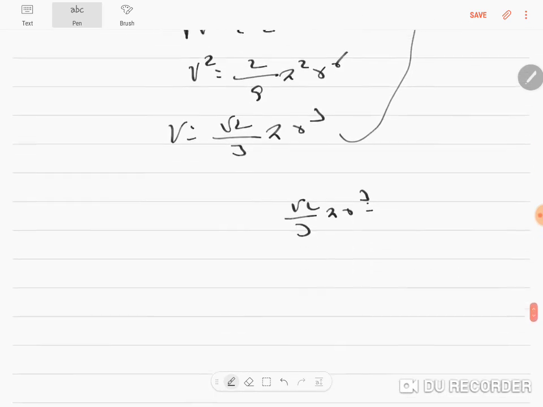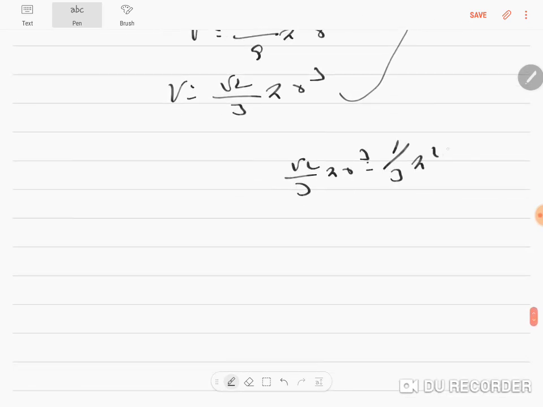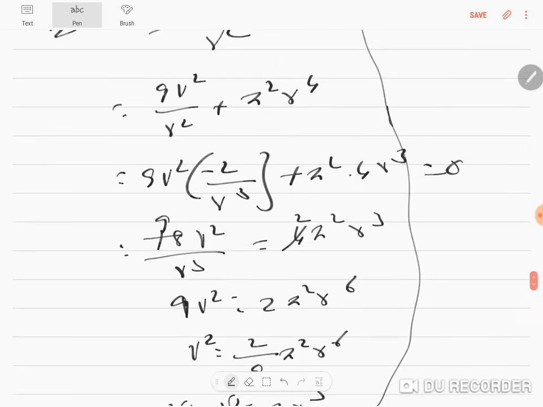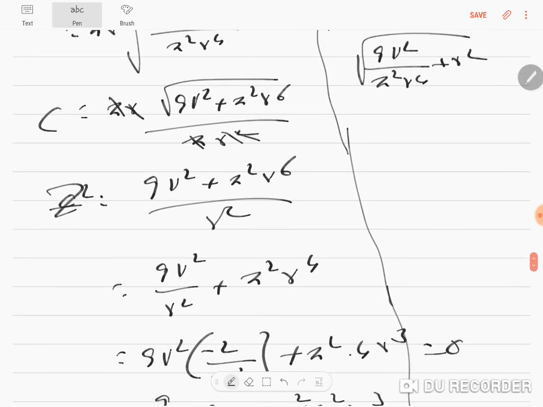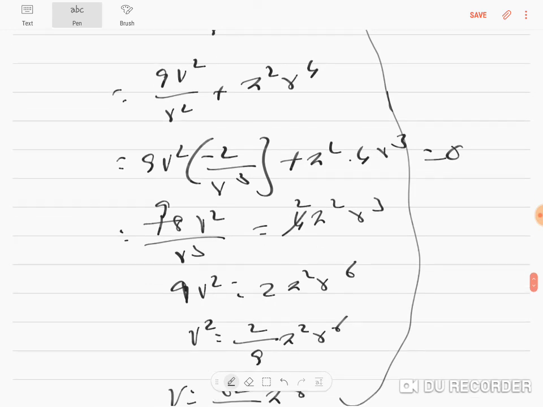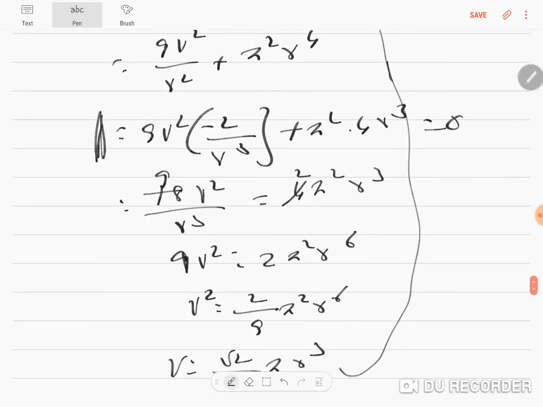1 by 3 pi r square h. When you equate this, r square and r cube get cancelled, pi and pi get cancelled, the 3 and 3 get cancelled. So root 2 r is equal to h, which is what you need to prove. Now, you have to do double differentiation. You should take the differentiated value, which is here, equal to 0, but you have to differentiate again and assess whether it is going to be negative or positive. You know how to do that. Just continue like this, okay.